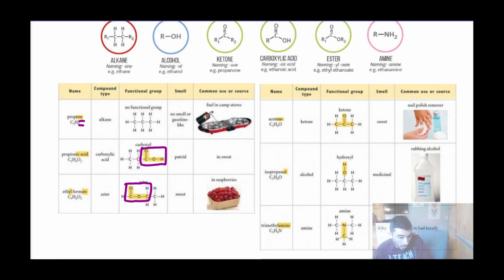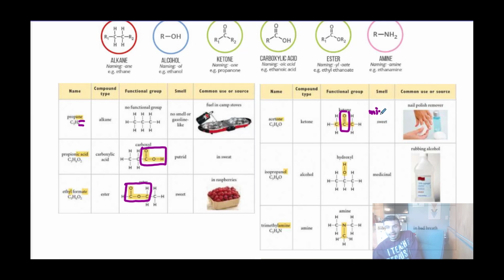It'll look very similar to a carboxylic acid. It's C double bonded O, then single bonded O, but this single bonded oxygen is bonded to another carbon in an ester, where here it's bonded to a hydrogen. So this functional group for carboxylic acid is found at the end of the molecule. This one's found somewhere sort of in between, if you want to think of the other carbons. Ketones end in -one. It's a carbon double bonded to an oxygen. That's the functional group for a ketone, somewhere in the middle of the chain. They tend to smell, this says sweet, but most ketones smell minty.